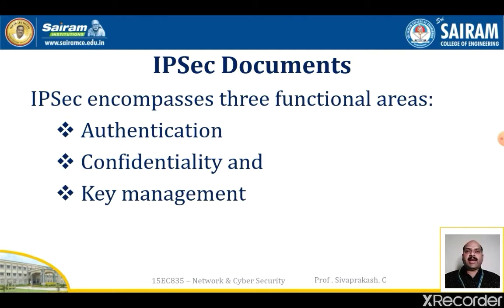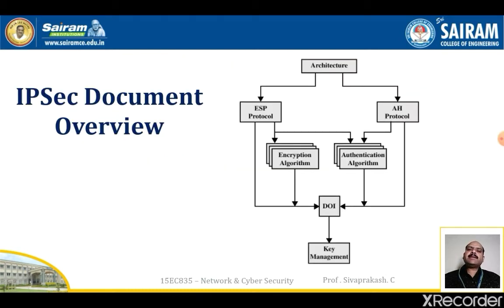The totality of the IP security specification is scattered across dozens of RFCs and draft IETF documents, making this the most complex and difficult to grasp of all IETF specifications. Hence, the best way to grasp the scope of IP security is to consult the latest version of the IP security document roadmap, which as of this writing is RFC 6071, named IP Security and Internet Key Exchange Document Roadmap, released in February 2011. Let us see the document overview.